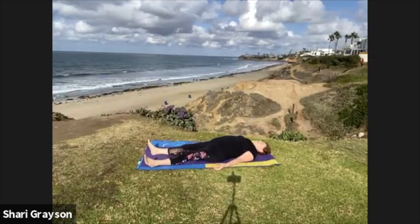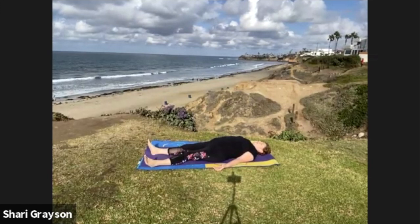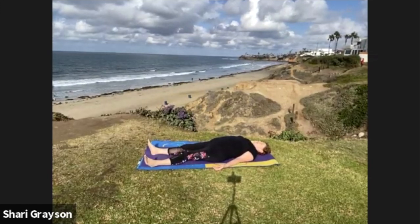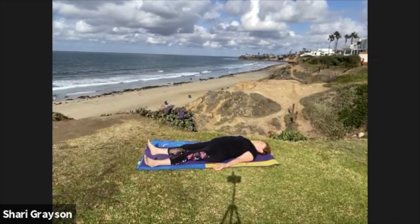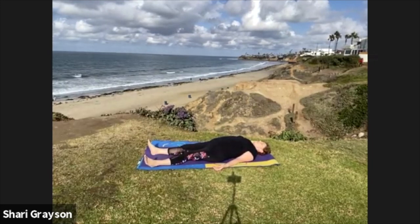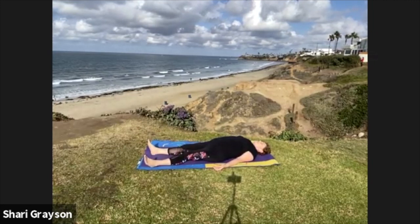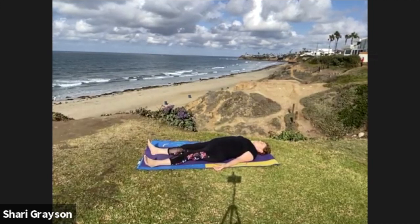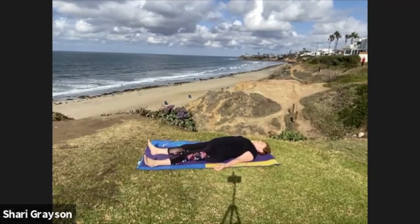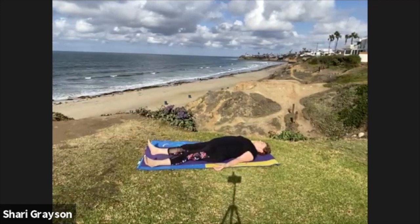Again. Last time. Just letting your breath return to its normal, easy pace. Let everything go. Melt into your mat. Let go of any tension. Let go of any holding. And just have your awareness on the body as a whole as you relax into Shavasana.